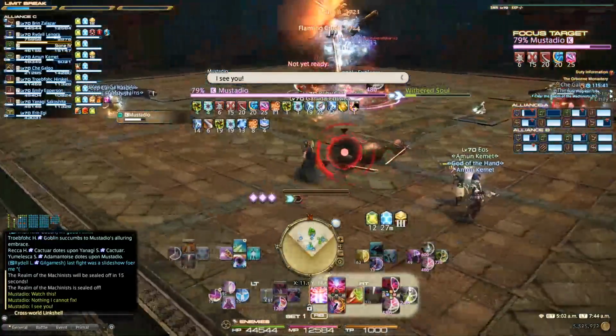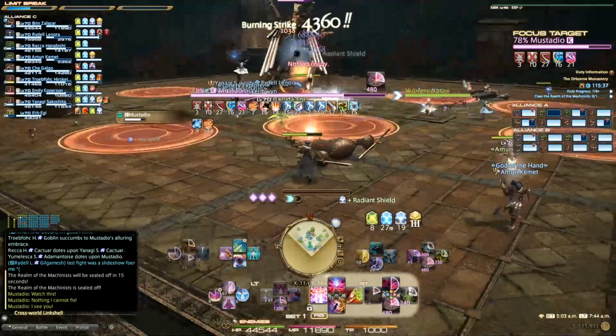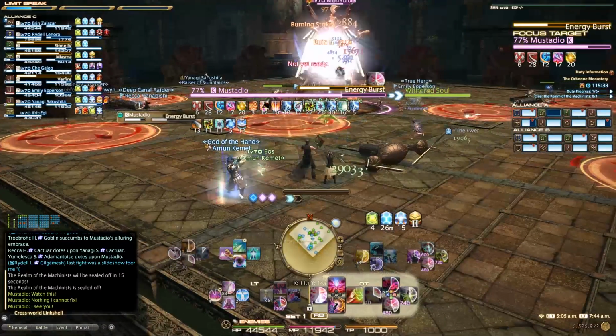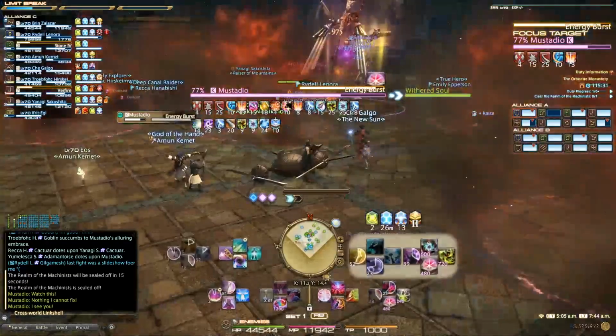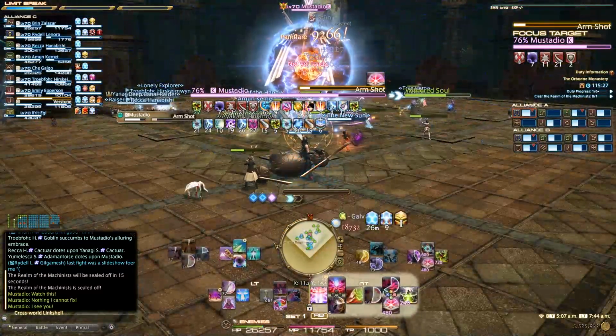Now he's also going to mark various targets with a red circle. This is then going to put down various tracking AoEs that will follow them as they move, so make sure you guys don't run into each other with this. Then you'll start to see mechanics repeat, Arm Shot being the tank buster, heal, mitigate through that as best as possible.